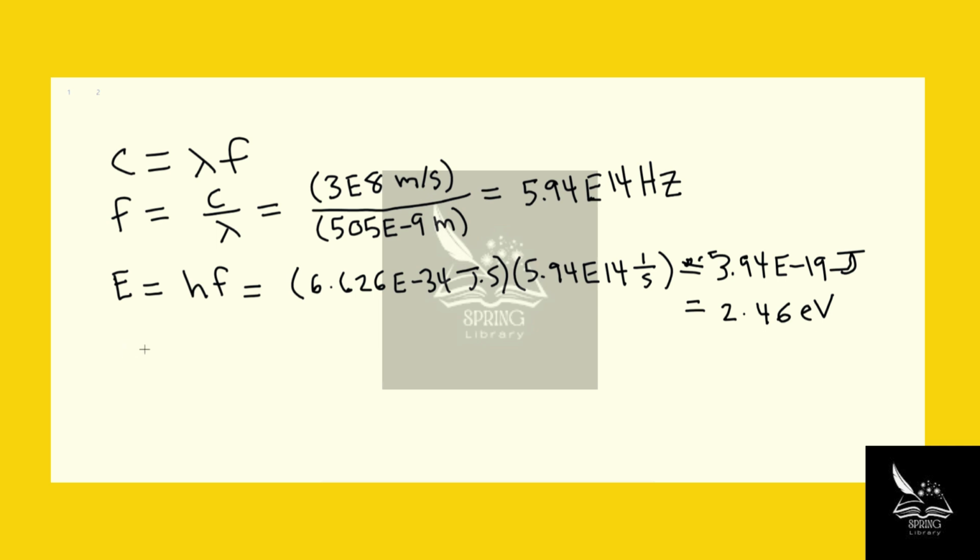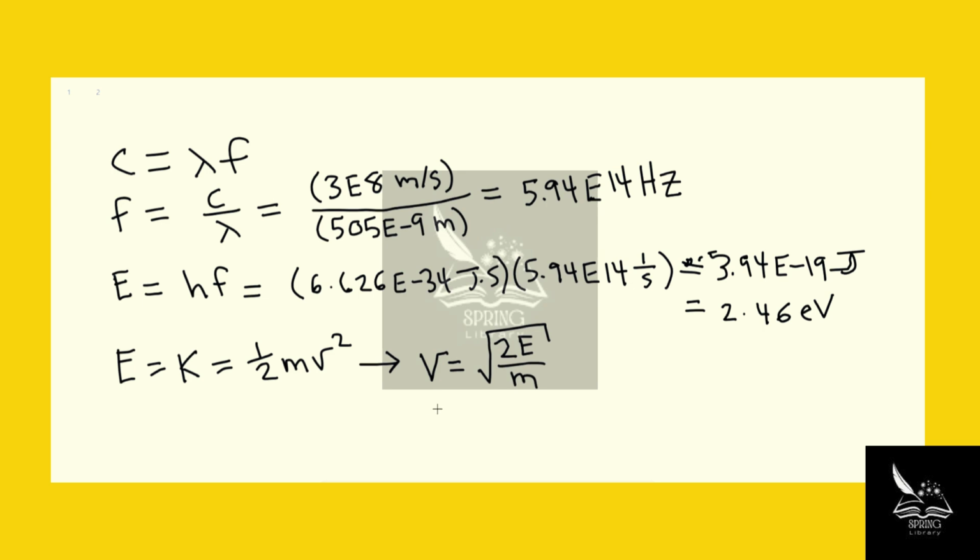Let's say that all of that energy was transferred to kinetic energy of a bacterium. So we could say E equals K, the kinetic energy of that bacterium. And we know that K can be broken down in terms of mass and velocity. We're given the mass of the bacterium, so we just need to solve for velocity. Thus, the velocity of this bacterium is going to be simply the square root of 2 times the incoming energy over the mass.